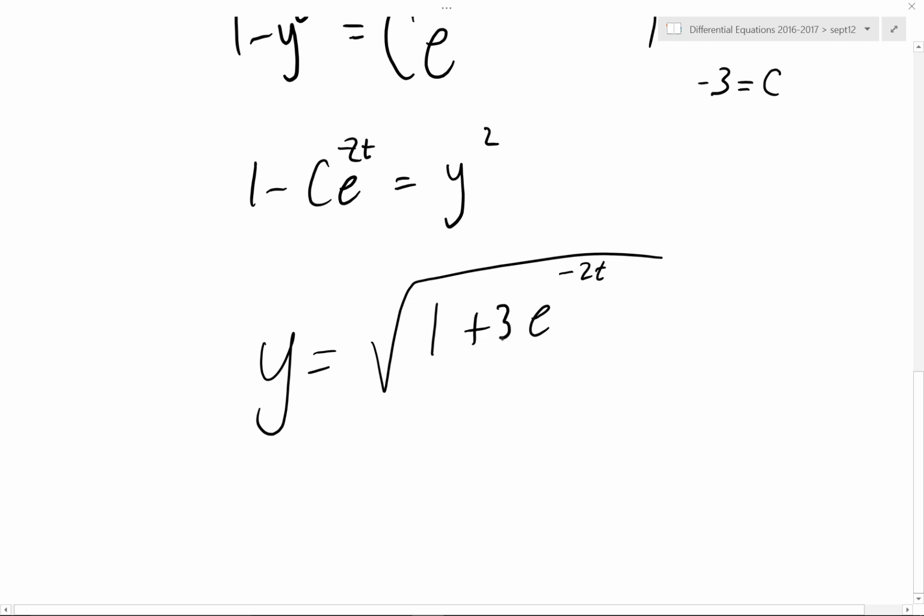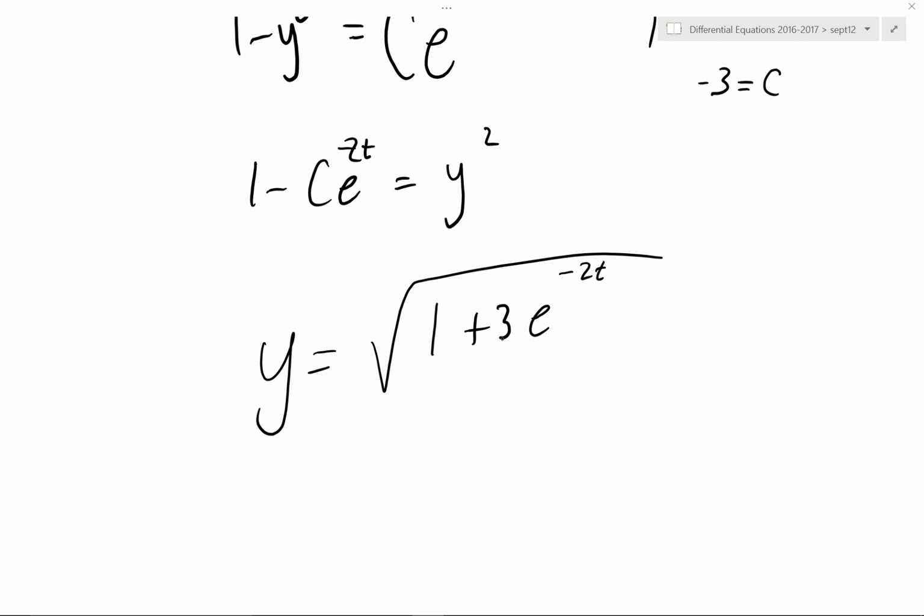Now, how do I know if it's the positive one or the negative one, Mr. Groom? That's a good question. So for today, you're just finding it out. But in a couple of days, we're going to talk about how we know if this is the only unique answer. We're going to spend quite a bit of time on that. For right now, you just solve it. But just today, that's all you'll be doing.